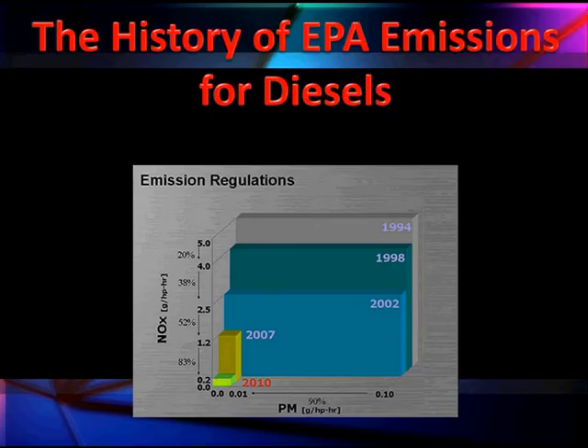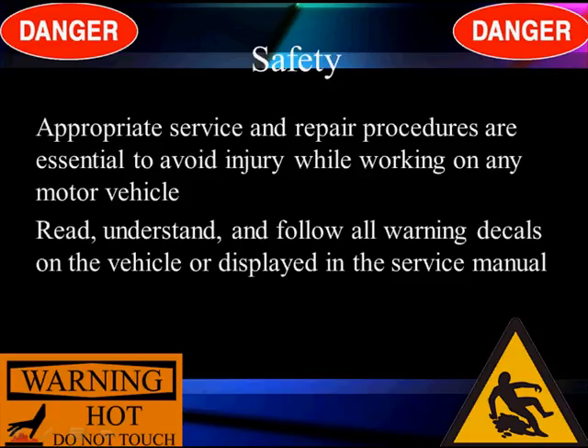To give you a view of why things are where they are, look at the gray box in 1994 — off the scale, right at the top, much higher NOx, 20% higher, 10 times higher particulate matter than we have now. That little green square in the bottom left corner, that little teeny thing, that's 2010 emissions. What's happening is we're getting the first stages of emission control to improve the emissions of diesels. It's painful. That's not to make excuses for anyone — they should not build a product that doesn't work right. But when you're making this bigger change on something as complicated as a diesel engine, occasionally you're going to make mistakes.